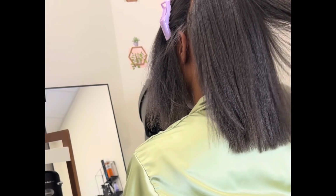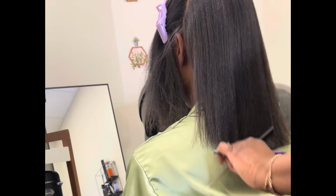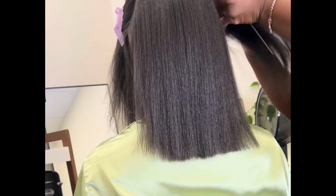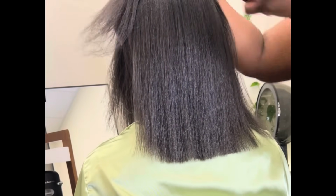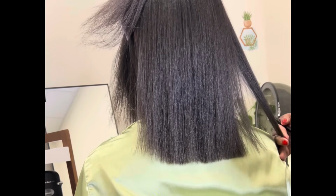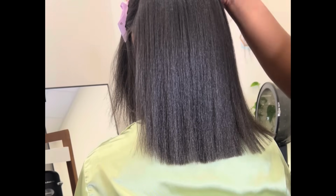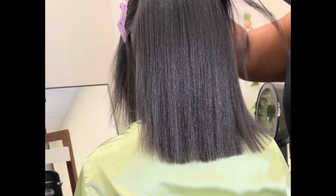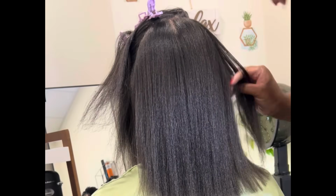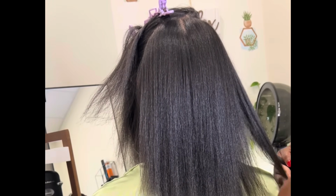Everything works together. So if you're stressed out and you're not eating right, eventually it's all going to show through your hair. And that's why when it comes to taking care of our hair and healthy hair, it's inside and out. Yes, you want to be using quality products. Yes, you want to have a routine. But it doesn't make sense to get all the good hair products and do all the routines if you're not taking care of the inside.